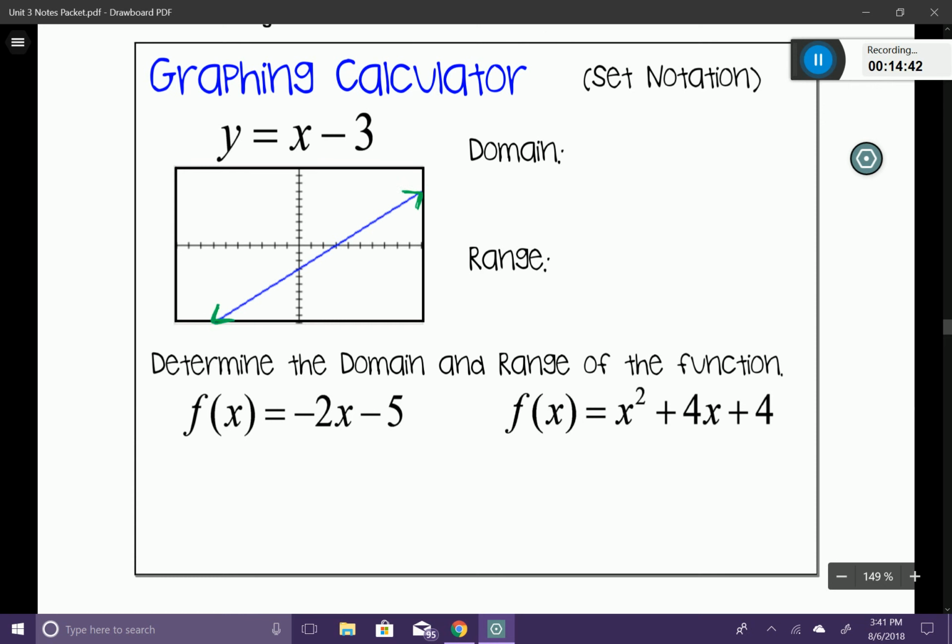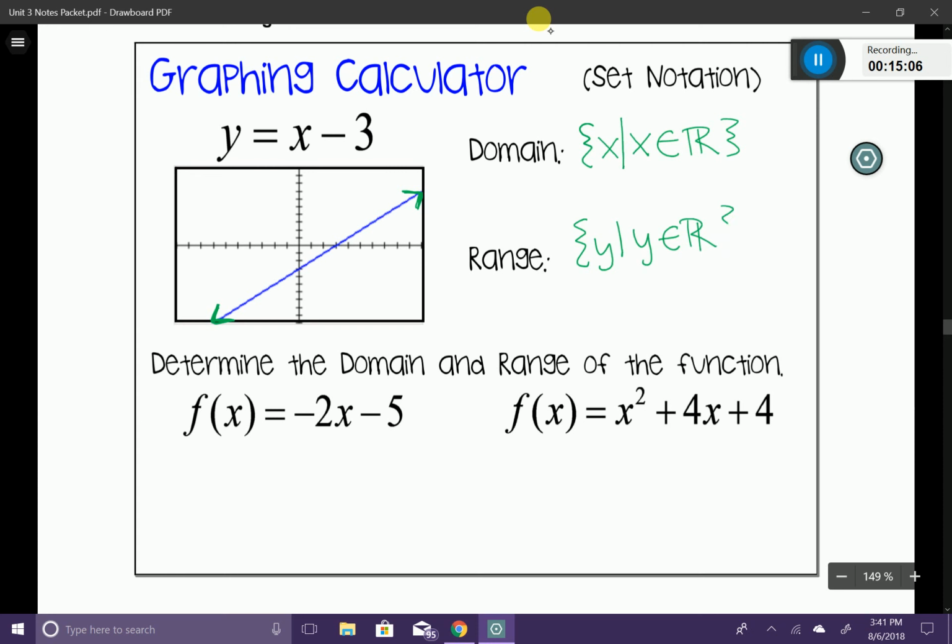Way back in the first example, we talked about anytime you have a linear function like this, your domain and range is always going to be the same. There will always be an x value for every y value. And so therefore, we're going to represent it x such that x exists in the reals, and y such that y exists in the reals.